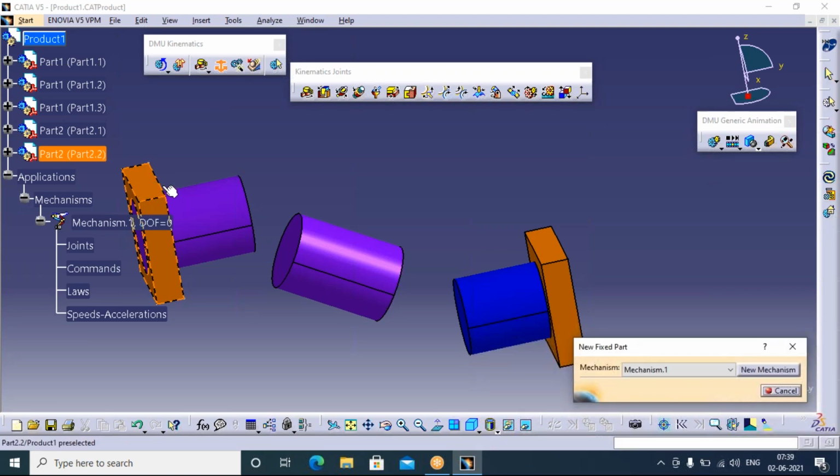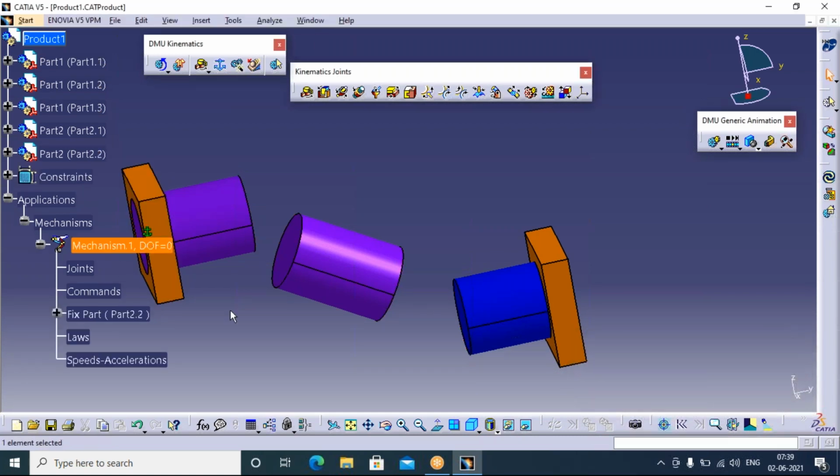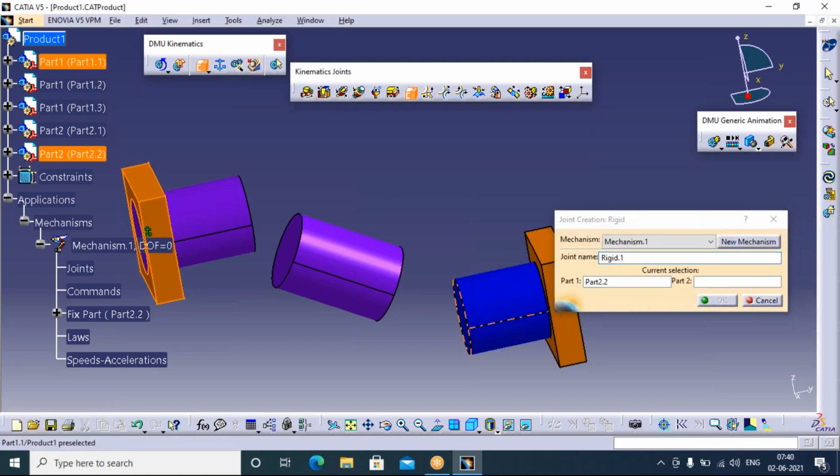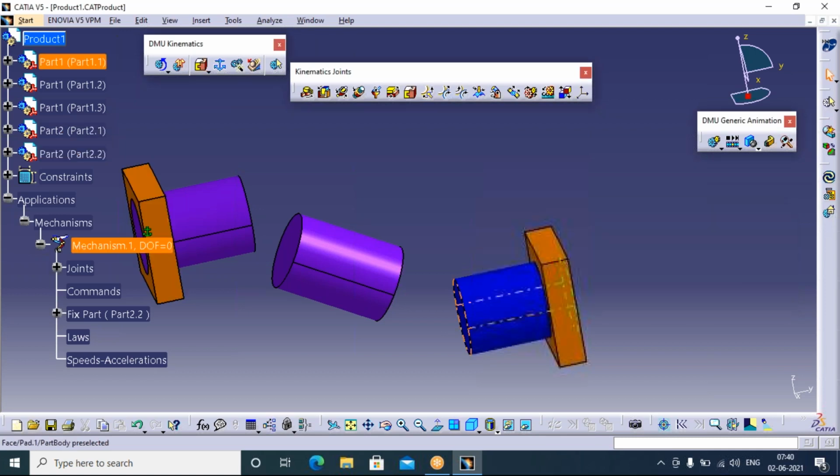So see, these 3 cylinders are going to be needed for rotation. So this rectangular block is my fixed component. Either this block or this block we can make the fixed component. With respect to the other one, I am going to make this one also fixed, but instead of fixed, I am going to use rigid. Click on OK. So now I have applied this fixing.